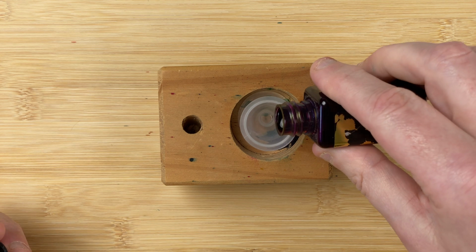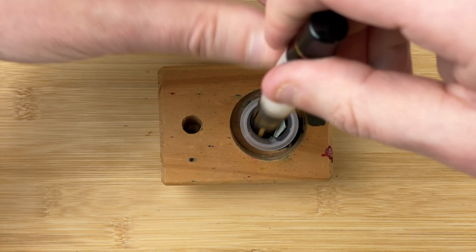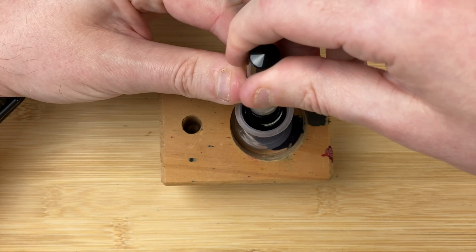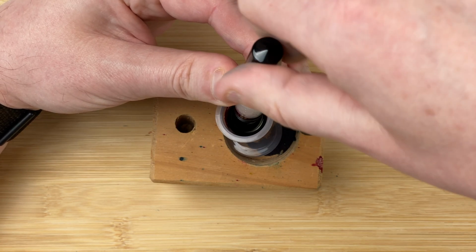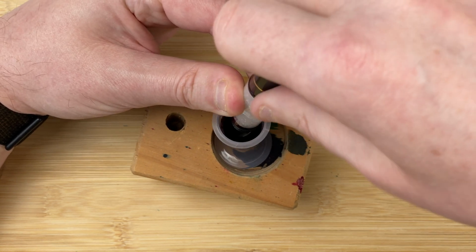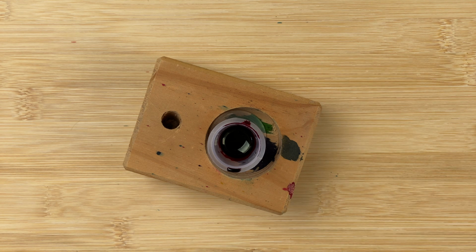Let's pop in the ink with the pen. There we go. That's all the way down. And this is where I try to show you it filling, but it's very difficult to do. So let's just go ahead, draw this ink up, push it back down again, and then draw it up for the second time. So I'll just wipe this off. So there in the ink window we can see we've got ink in that pen now. Let's get this out of the way and fetch in the notepad of testing.